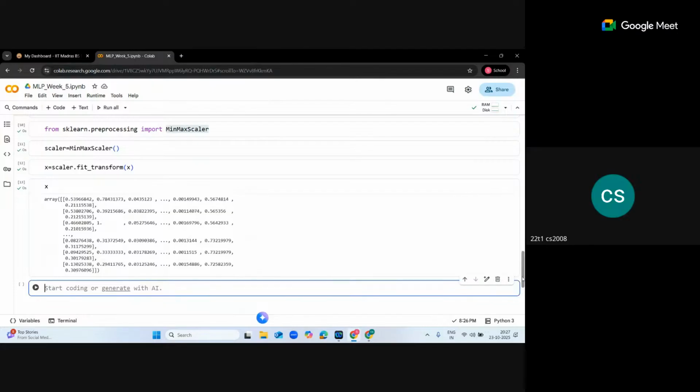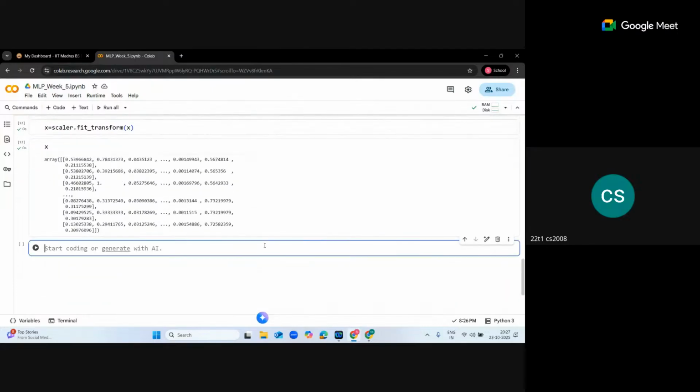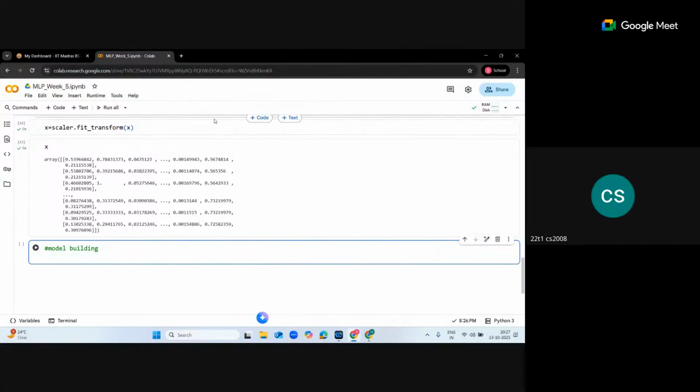So we have done the processing. So let's now do the model building. You can also do the splitting of data into train and test, but for now we'll skip that. We'll straight away build the model. All right. So let's start with the building. Let's build a simple linear regression model. I think that is a good idea. And then we can see some hyperparameter tuning working on that model as well.